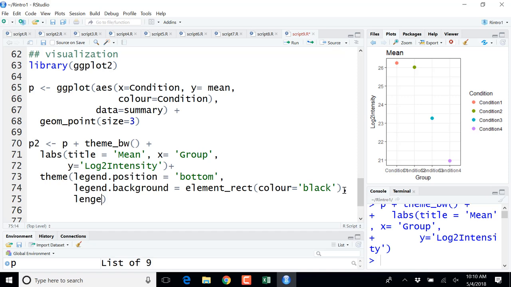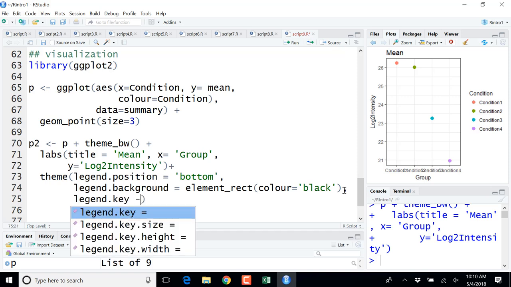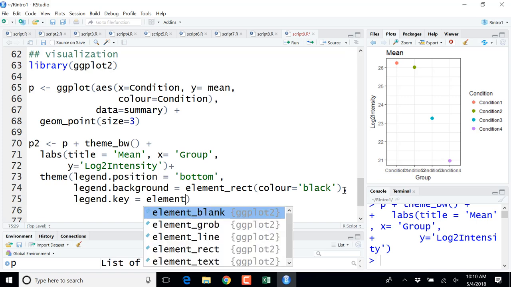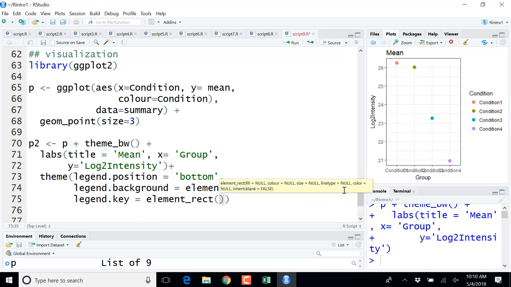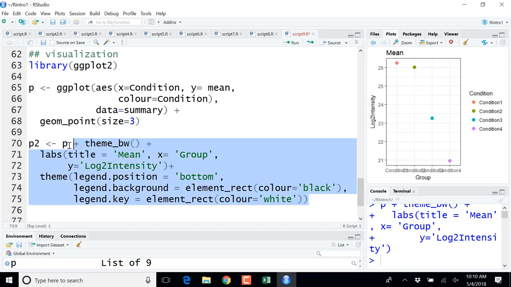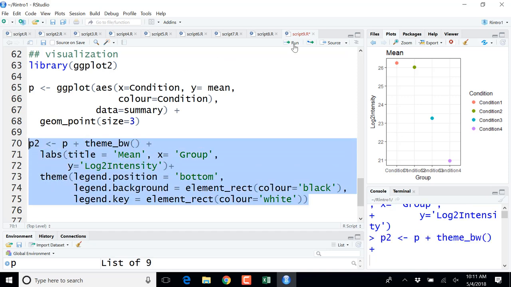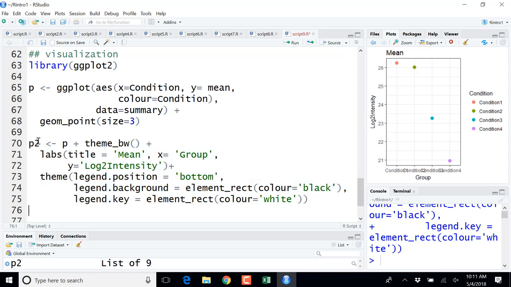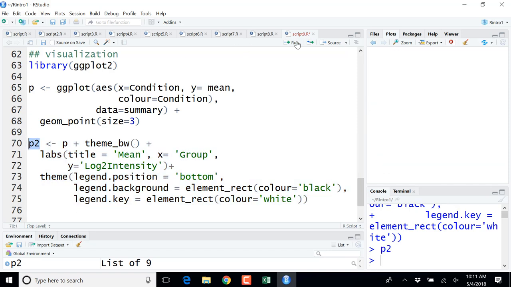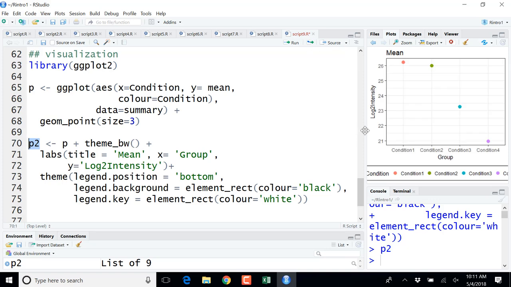And the legend key equal element rectangular, and then color equal white. So I will run this, and then let's see how P2 looks. So now we actually adjusted our legend. This one actually came down here, and then I actually made a box for this one.